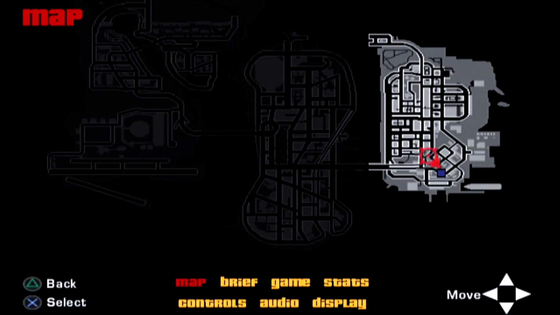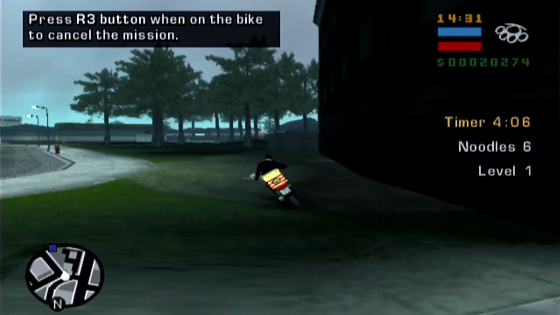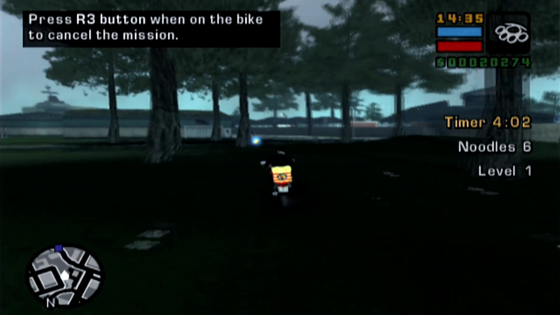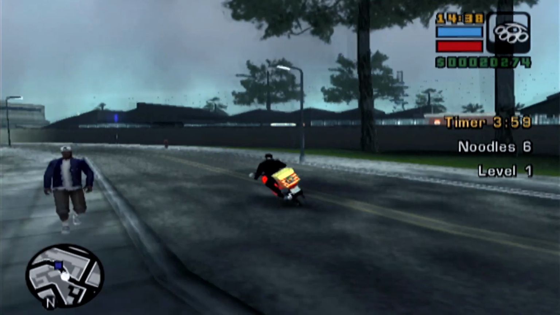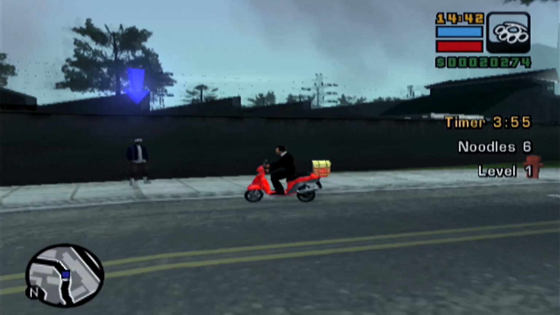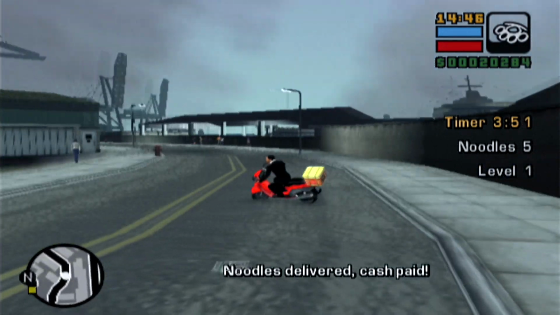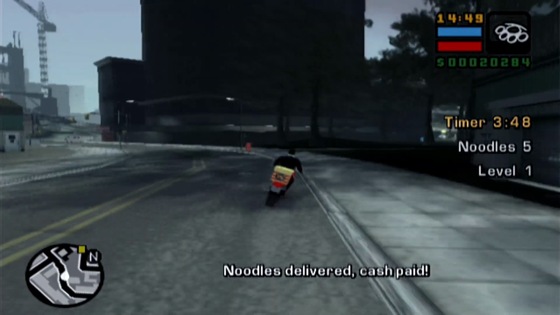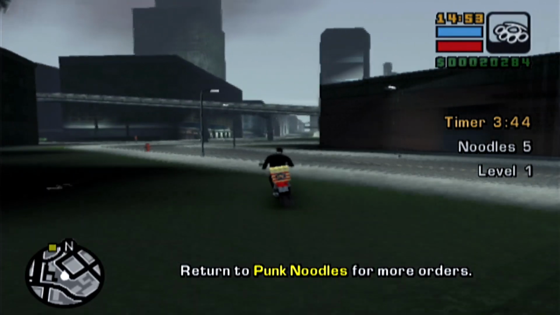And like I said, there are going to be 10 levels in this. The first level, you only have to do one delivery. So just look at your map and plan your path to get to it. Now, as you can see, you can only hold up to 6 noodle boxes at a time. So you're going to have to do kind of a drive-by thing. As you pass by them, just face left or right, and then press circle to throw out the noodle box. Or if you had a weapon, you'd shoot left or right, like a drive-by.